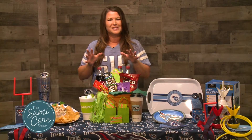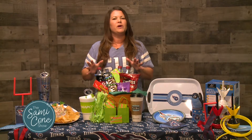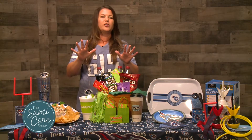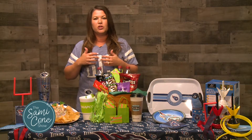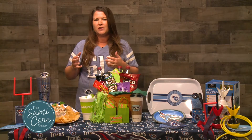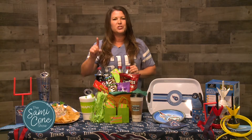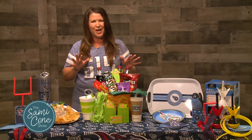Then you're going to want to stock up on sales. Let the sales dictate what you serve. For example, if canned tomatoes are on sale, you could make a homemade salsa, or you could even make an easy marinara sauce in the crock pot with bite-sized meatballs. But don't just rely on the grocery stores.